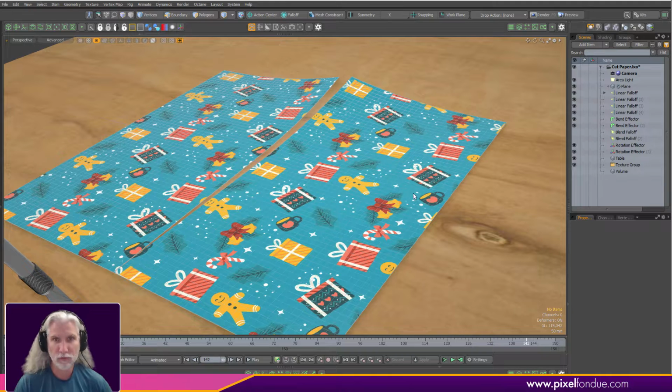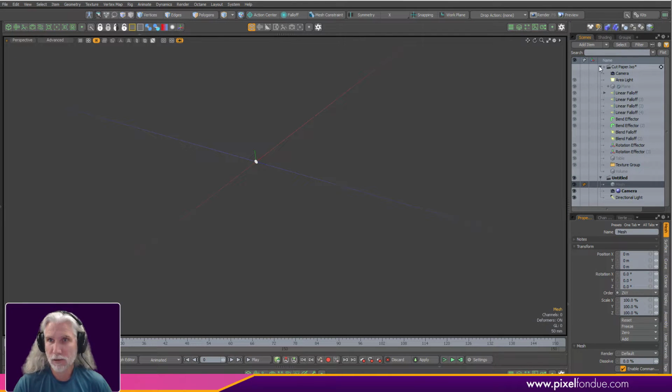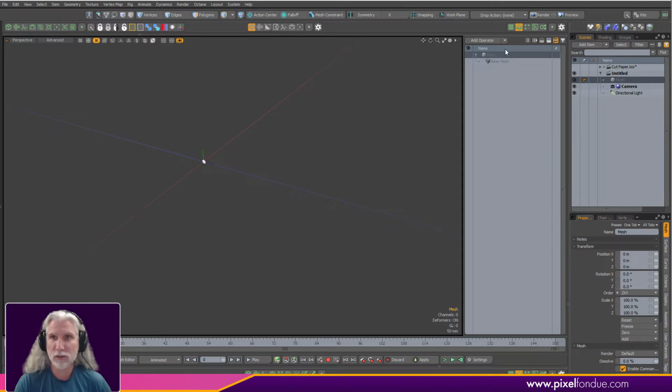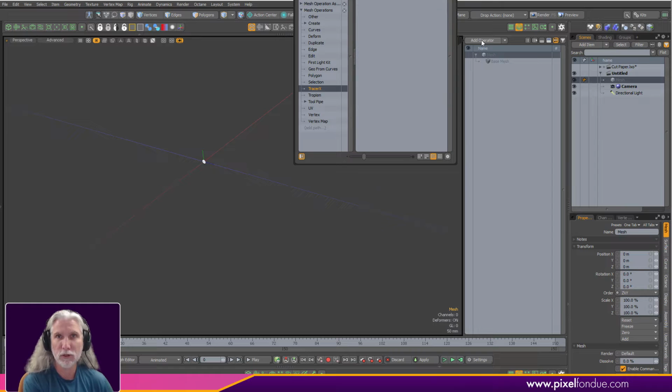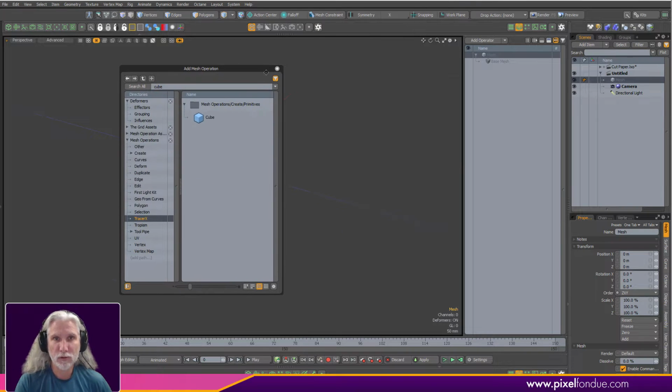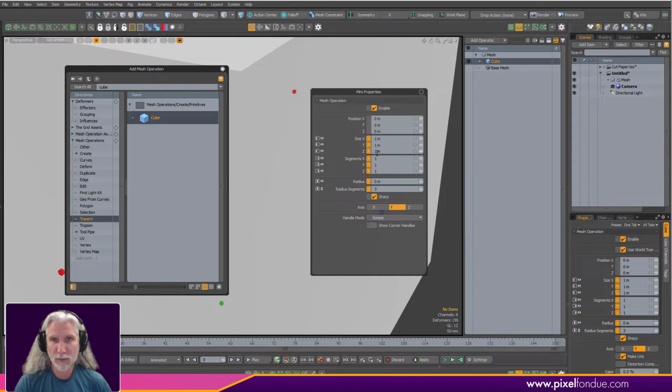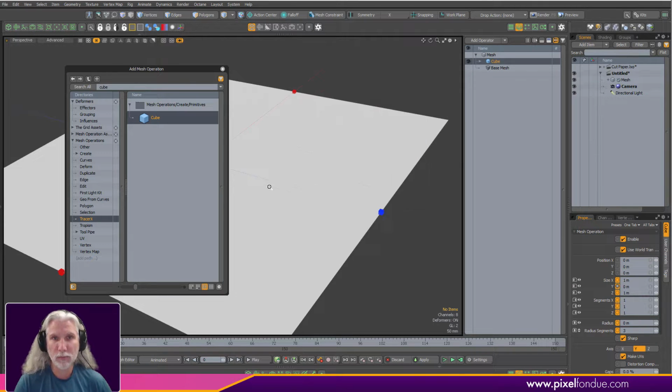I'm just going to Control N for a new scene and start at the bottom. So let's get our paper, right? And I'll just do a cube mesh operation to start off. So add operator, we'll do a cube. Maybe I'll just keep this over here so we can watch this happen. So we have a cube, and I'm going to pop up my mini properties with spacebar and just go 0 and Y, make it a plane.